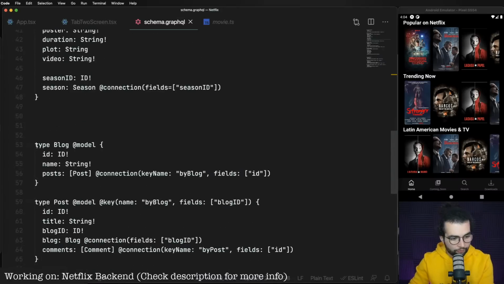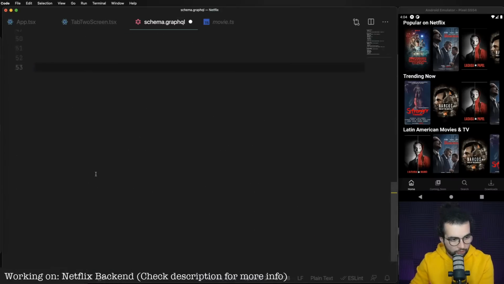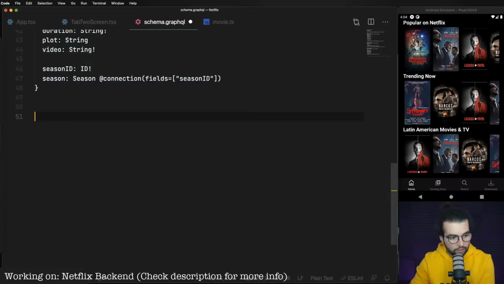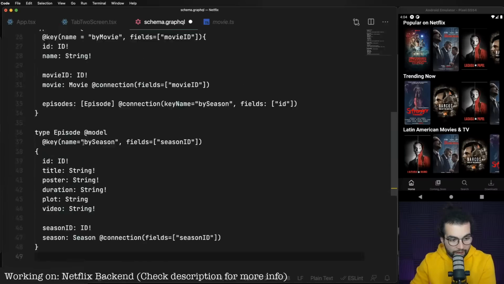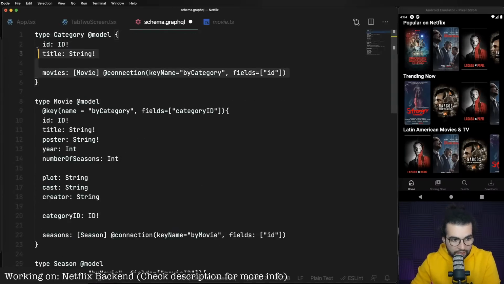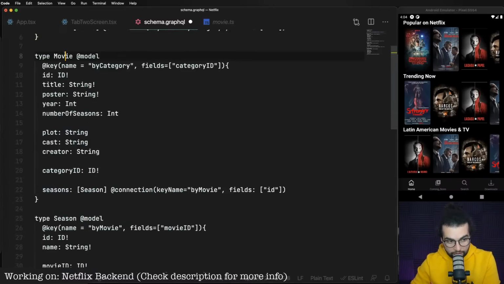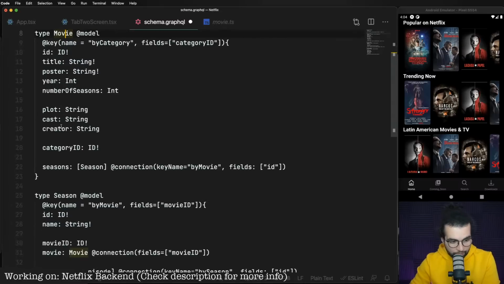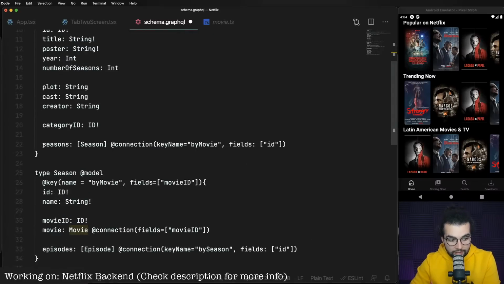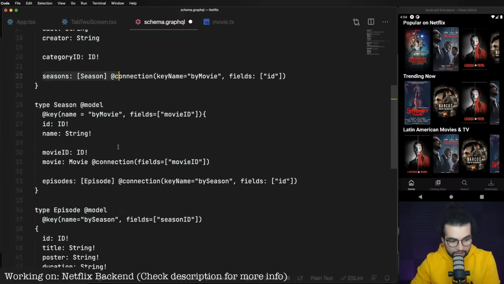Okay, let's remove everything for the blog that we have here. So we define the schema, which contains 4 types. The category of movies, which has a title and a list of movies. A movie type, which contains all the information about the movie, and a list of seasons that it contains.